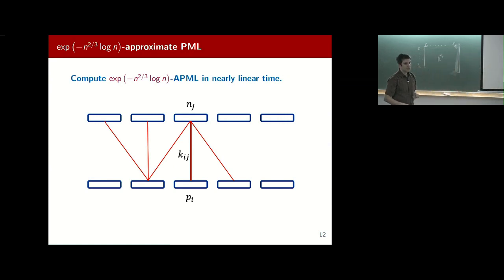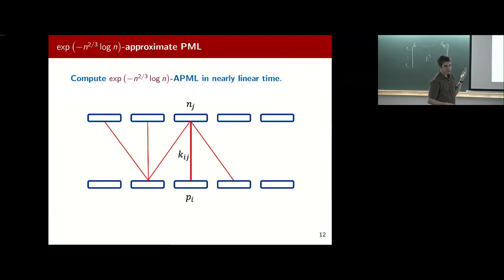Right? So the next thing that we did was we said, you know what? How many possible kij values are there? Well, there are n to the 1/3 fellows on top, n to the 1/3 sets at the bottom. There are n to the 2/3 edges that go from the top to the bottom. There are exponential in n to the 2/3 possible kij values, roughly speaking. Okay? Let's replace the sum by a max. Let's approximate the sum with just the largest term. And in doing this, we lose only exponential in n to the 2/3, because there are only exponential n to the 2/3 terms here. So we're just saying ignore all of them, just take the max.